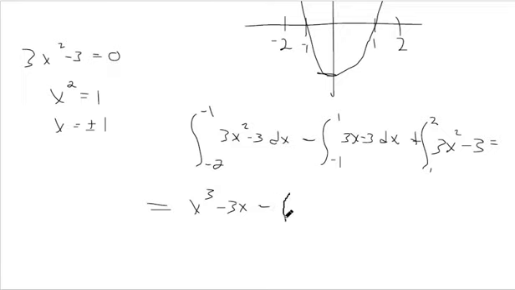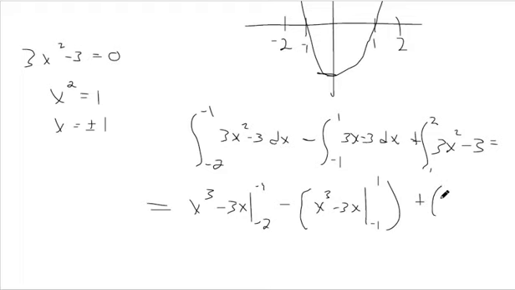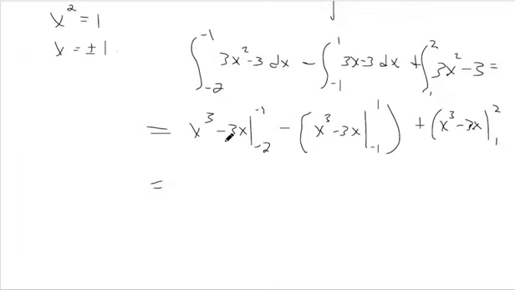Then over here, it's the same antiderivative. Oh, sorry, I forgot my limits of integration here. And over here, same antiderivative, just evaluate it from -1 to +1. And then over here, same antiderivative, we evaluate it from 1 to 2. Okay, so we got to plug in those limits of integration.